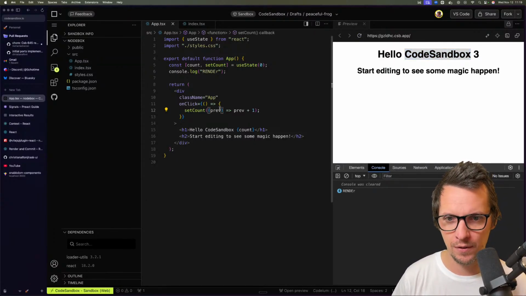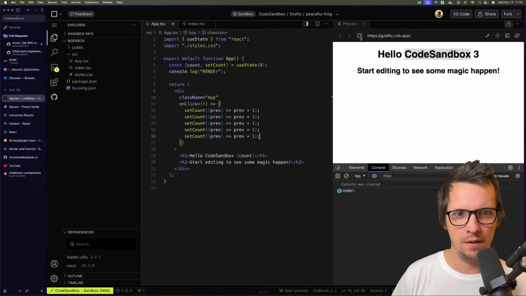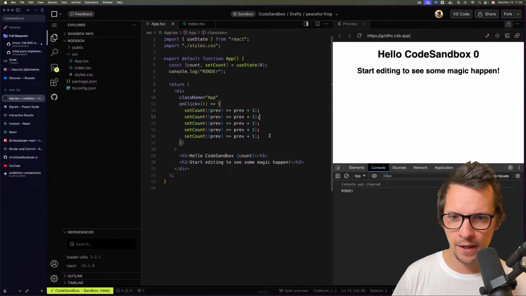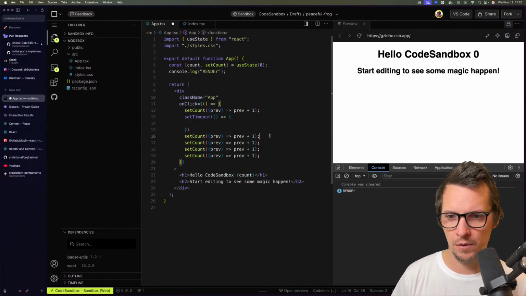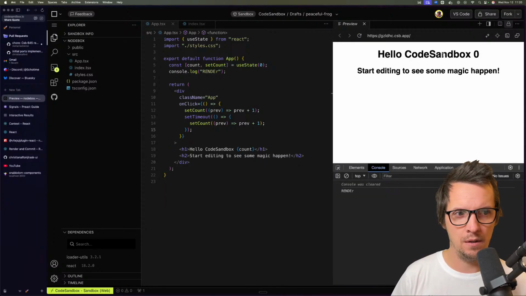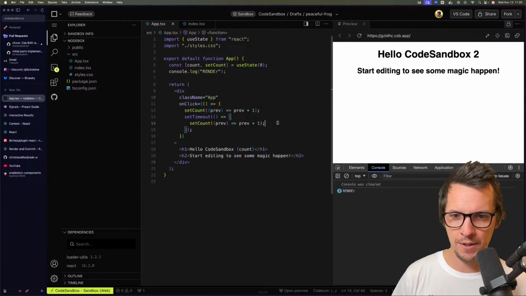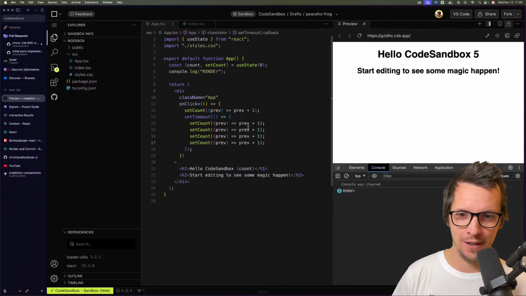Okay, and then if I do, let me just move my face. So if we do this multiple times, you see there's a single render, right? But what if I now do setTimeout, and we do another setCount here. And let's stop doing these other ones. So you see it goes to two renders, of course. But what happens now if I add more of these? Oh, it's still two renders.